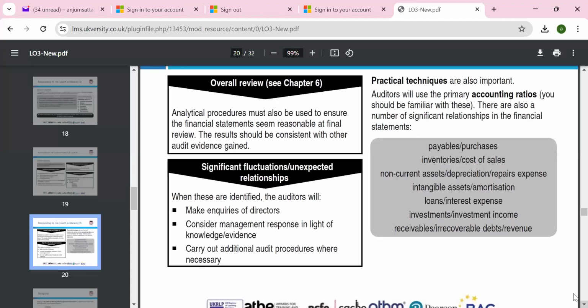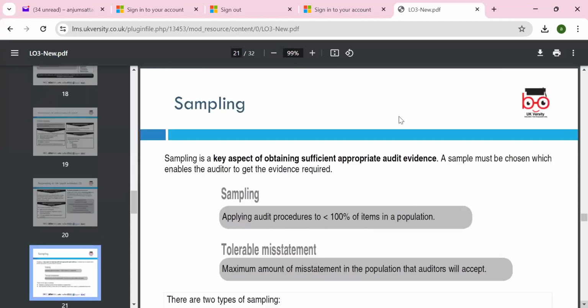Sorry, sir, actually, IAS 16 is property, plant and equipment, but I think IFRS 16 is the lease, right? Yes, IAS 16 is property, plant and equipment. IFRS 16, International Financial Reporting Standard 16, not IAS, is the lease. Okay, 16 is the lease, right? Yeah.